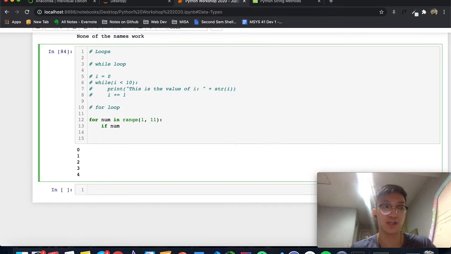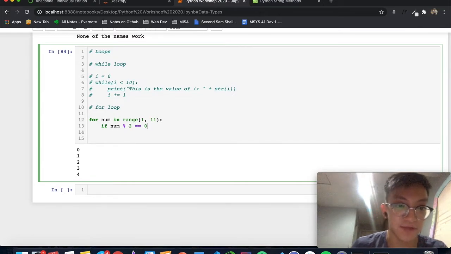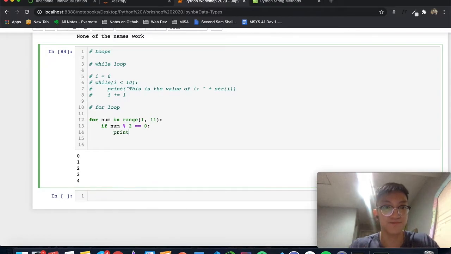Because no matter what even number you give, if you modulo 2 it, it's going to give out 0. So, if num modulo 2 is equal to 0, meaning the remainder is 0 when you divide it by 2, that means this is an even number.